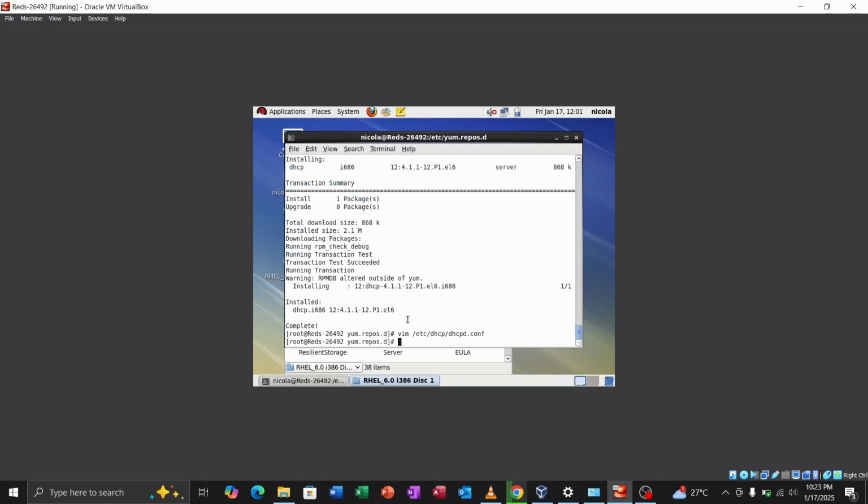How to leave without saving, :q!. Okay, what I have to do now is to copy from /usr/share/doc, and I have to mention the software which I want, which is the dhcp.